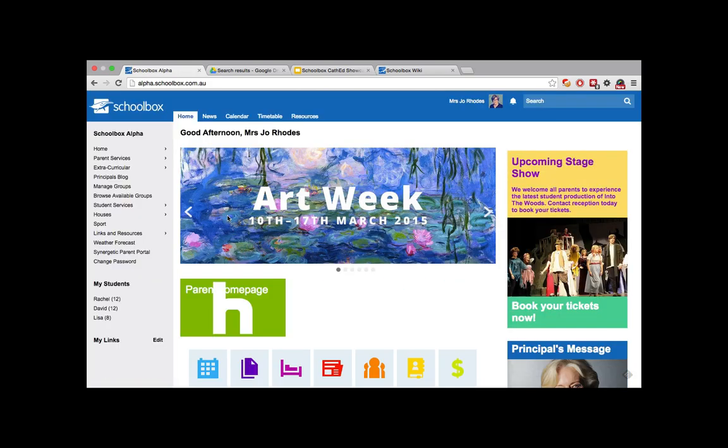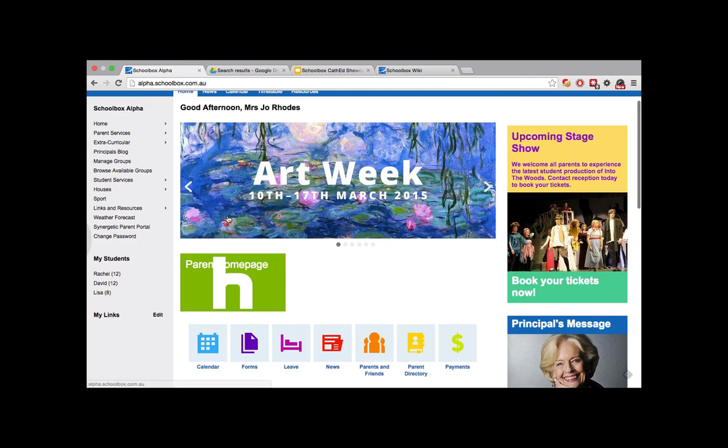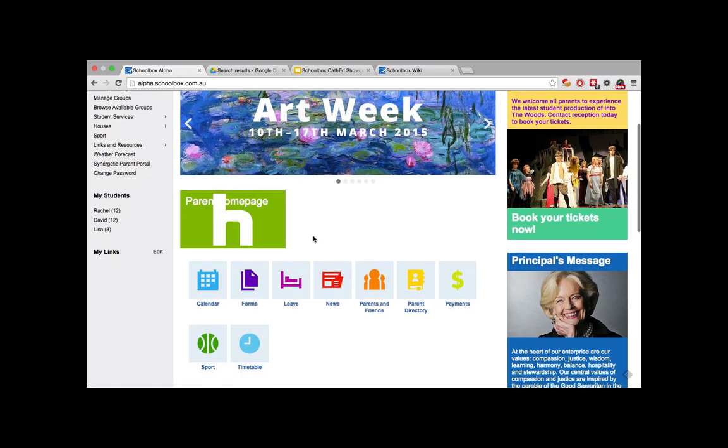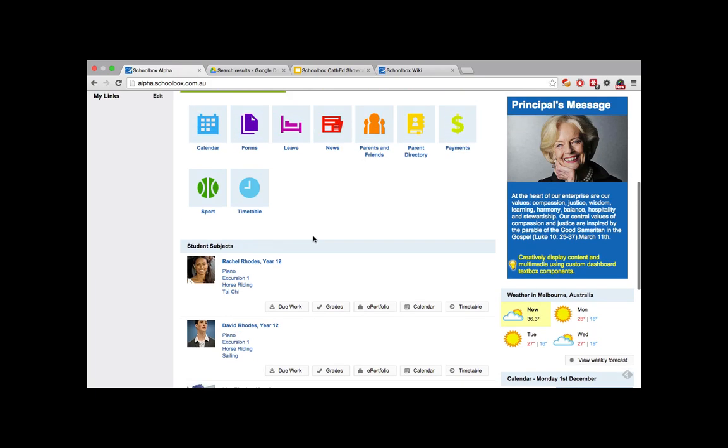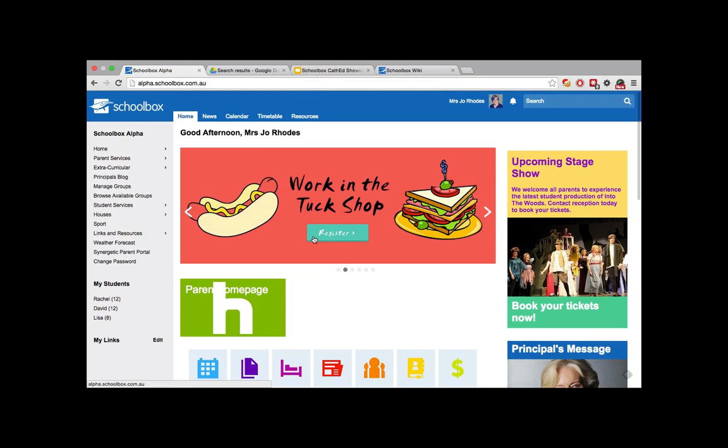So when I log in as a parent, a parent typically has a very different experience of the system. The LMS functions become slightly secondary in the context of a parent. We're using this more as a communication portal for parents. They're getting information about what year levels they're in, what their students are doing, news, notices, and other information specific to their students. As you can see here, we're using it very much as a marketing platform so that we can send notices back to parents. All this is just HTML editable content delivered to the parent via the interfaces and widgets that we have available.